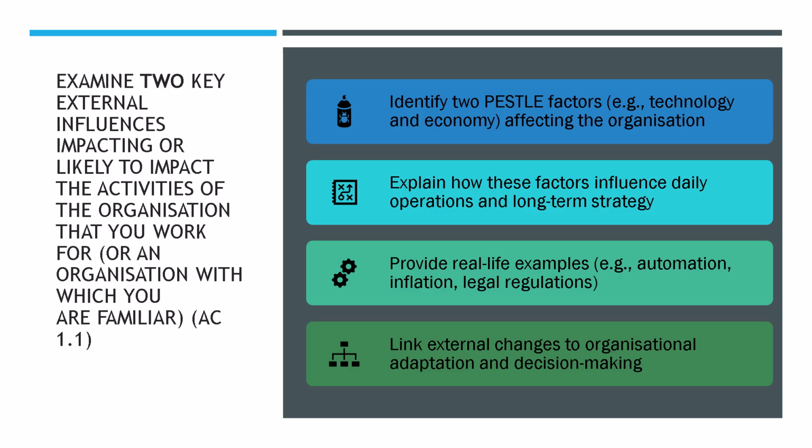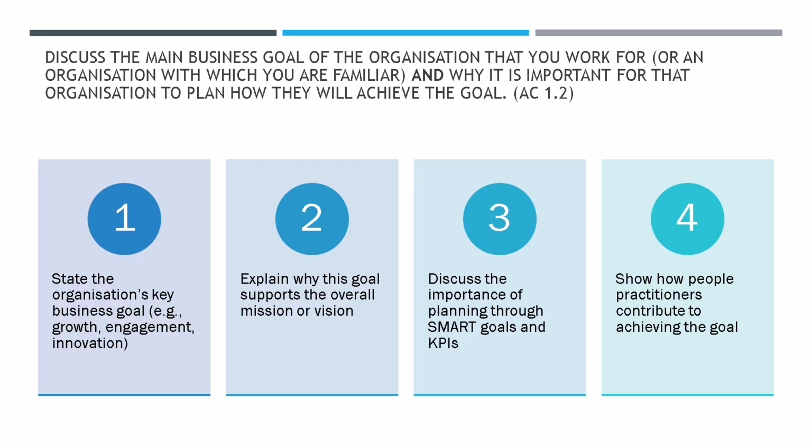Real-world examples, such as new automation tools or changes in regulation, can make the response stronger. Keeping the focus on how external factors shape decisions will show your understanding of the wider business environment and meet the assessment criteria effectively. In this answer, I will identify the main business goal of the chosen organization.